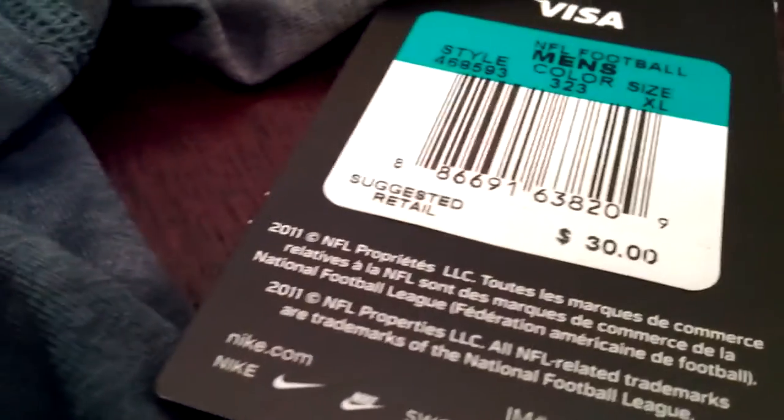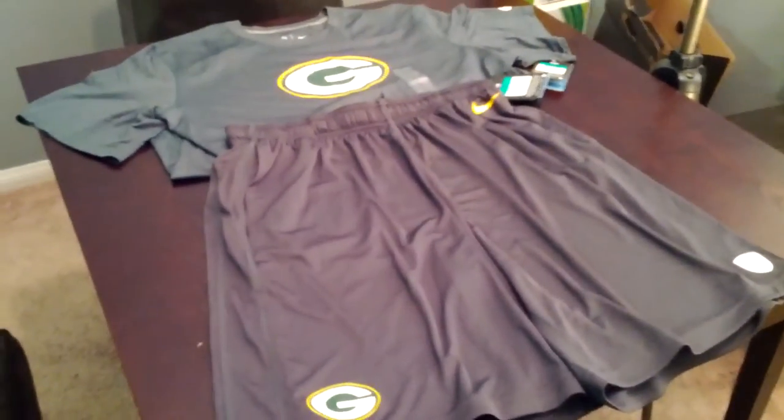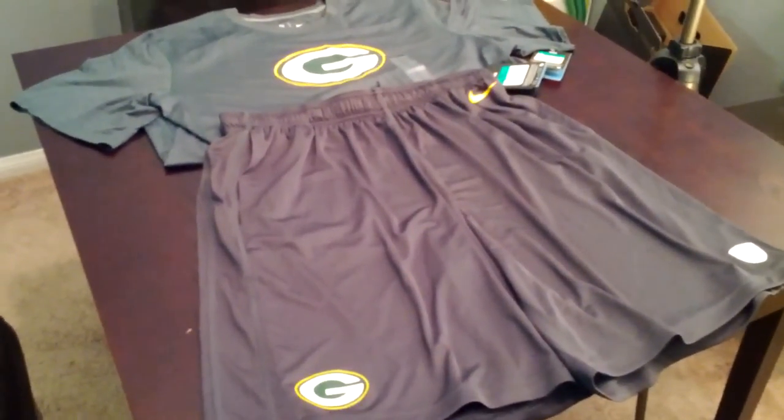So here's the pricing for both. The shorts were $36, so definitely a little bit expensive. And then the t-shirt itself was $30. So I paid about $75 for both. So a t-shirt and shorts combo is pretty expensive at that price, but Nike is always really expensive.